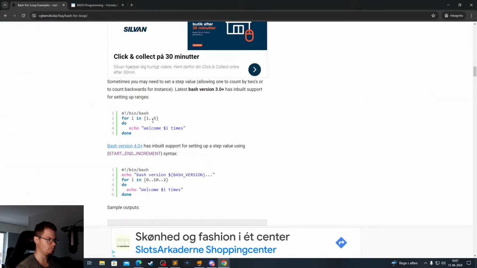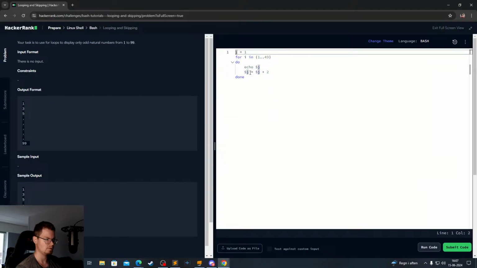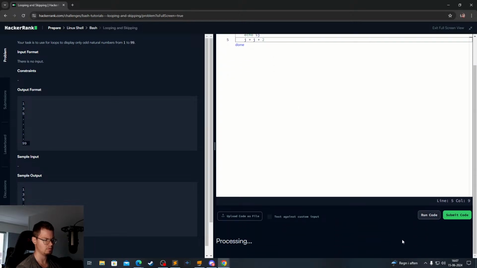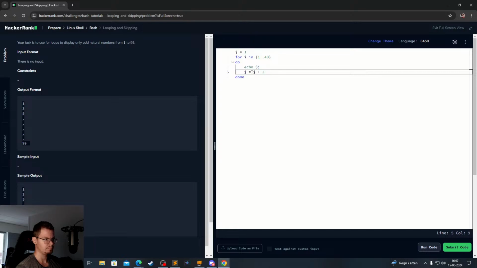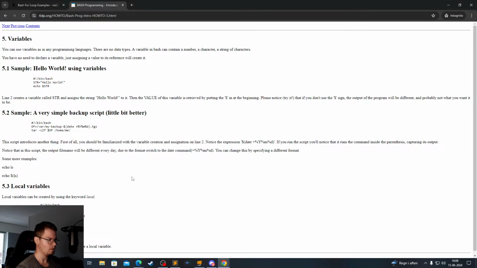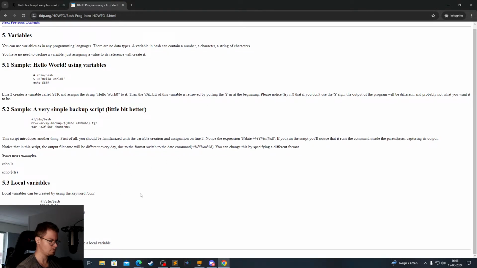In a for loop, do it like this. I need to do this. How do I use a variable then?